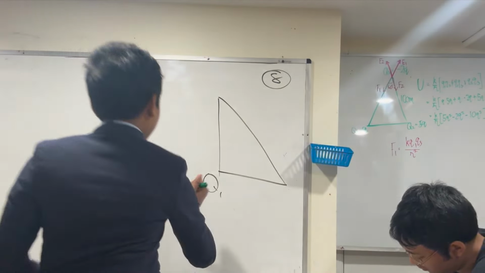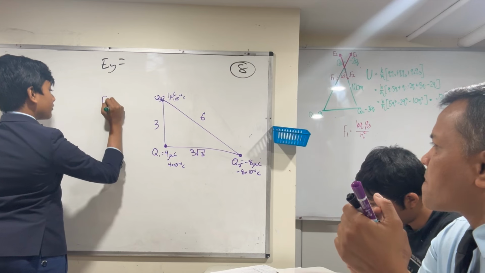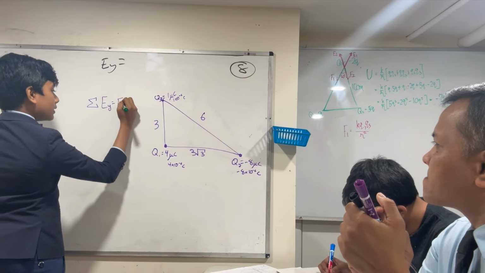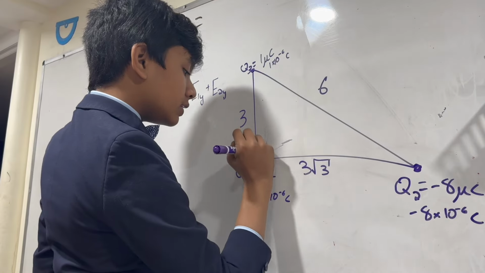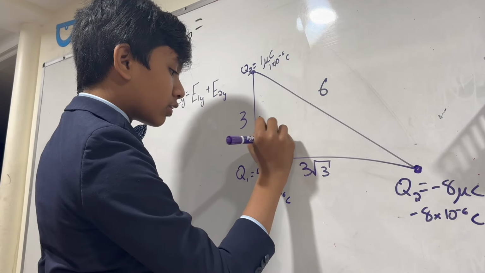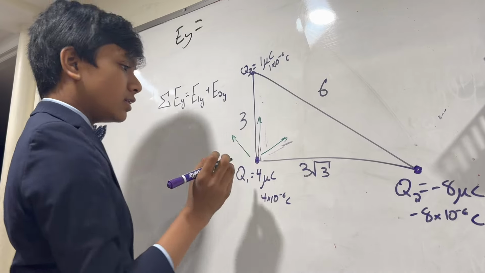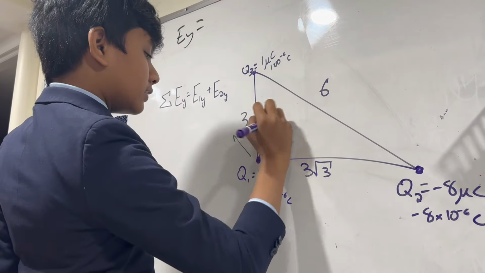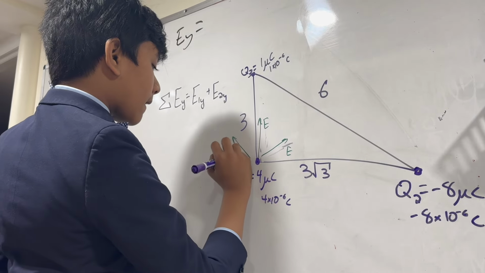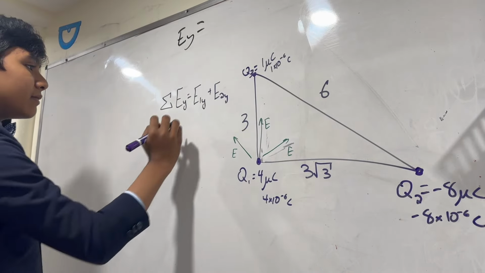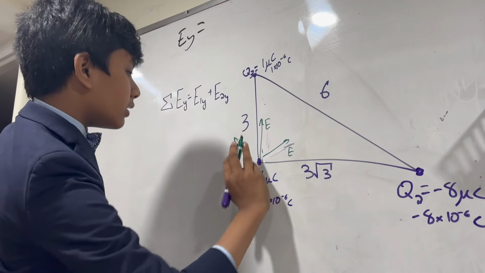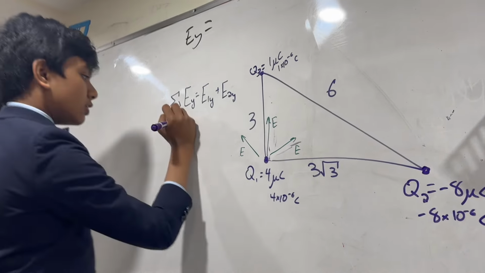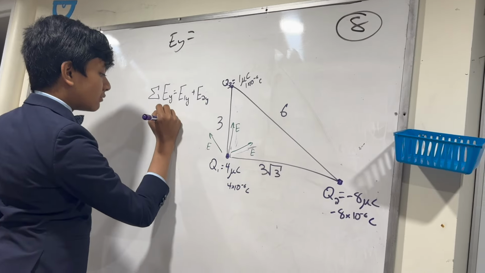Yeah, sure. So the net electric field in the y direction is going to be E1y. The electric field is radially outward. Wow, this is like a weird green. So, right, electric field E. That means that in this case, it's all in the positive y direction. So we can just discount the x component.